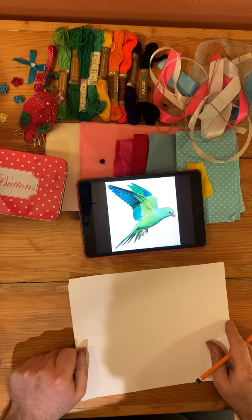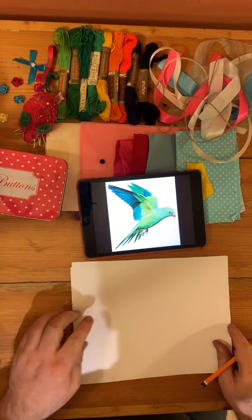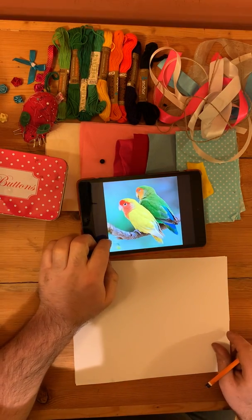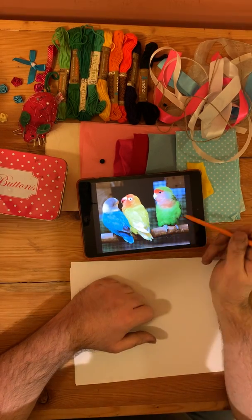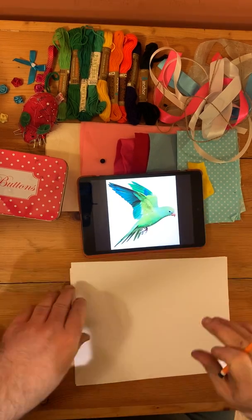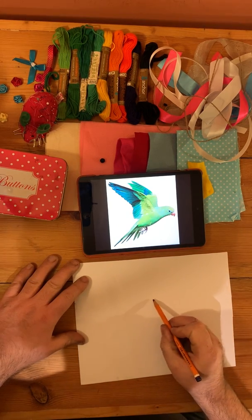Today we are going to make an embroidered bird decoration. To start off the process, I have some pictures here of some parakeets and some lovebirds, just for some inspiration. There are some really nice colours: blues, greys, yellows, oranges, and some greens. So they're quite nice and quite decorative. So I'm going to draw the bird that I can see here.